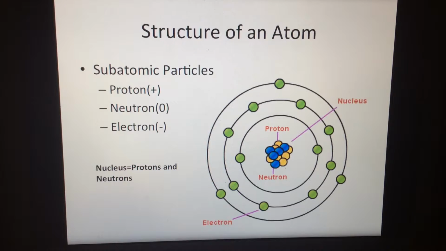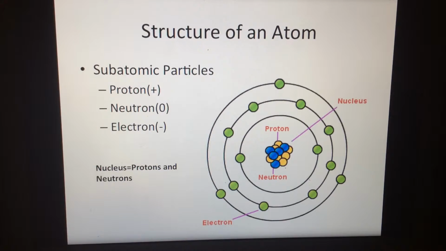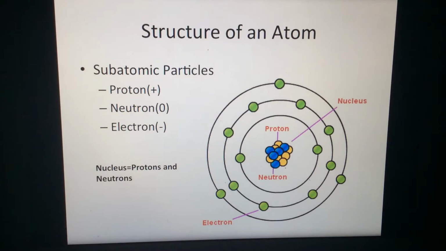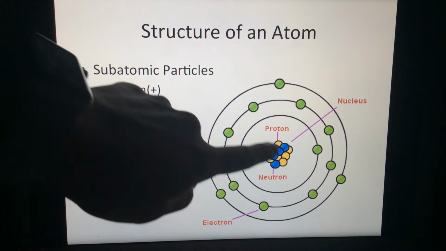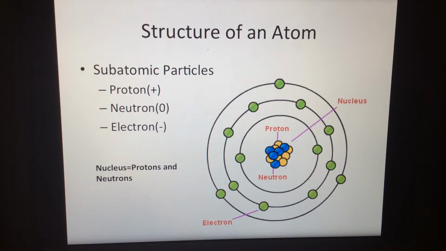An atom has different parts to it called subatomic particles. One of these subatomic particles is called a proton. A proton has a positive charge and is located in the nucleus of the atom, which you can see in the picture to the right. Another subatomic particle is called the neutron. Along with the protons, the neutrons sit inside the nucleus as well, however, they have no charge.